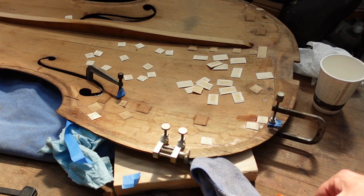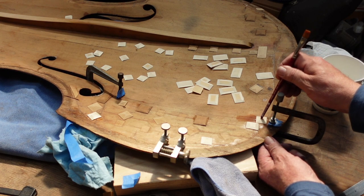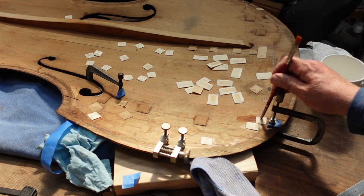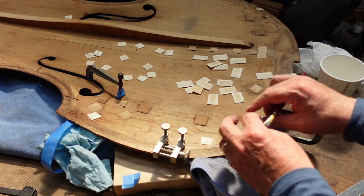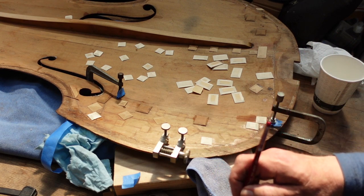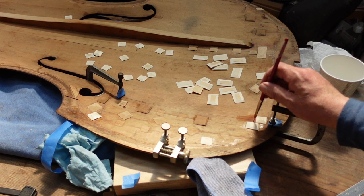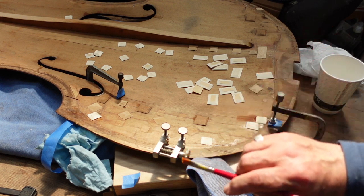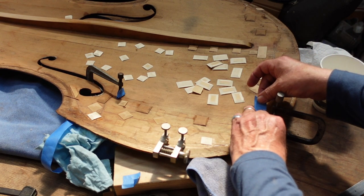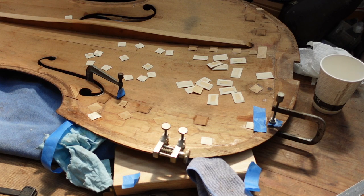Okay. Main thing here is I want to make sure that it's not near that edge, and I got to kind of look at where the concaves are and that kind of thing, like so. Now, I've got some pieces of tape here. I could just as well use binding tape, but go along the top side here and let it run down in there. Like so. And then I'm gonna take my tape here and put it over here where there is no glue, touch the top of that, and then pull it there like binding tape. Then I'm gonna leave it alone.